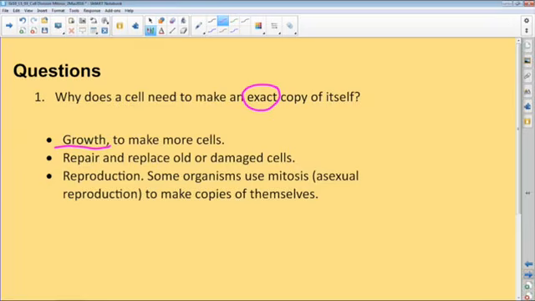The second one, I'm sure all of you, at some time or another, have hurt yourself, right? You've cut yourself or made bruises, or you had an operation. What happens to those cells? We actually damage them. And if you cut yourself, you don't have a gaping sore with the skin open forever. What has happened? Your skin is healed, okay? What have we done? We've made new cells, we've replaced them.